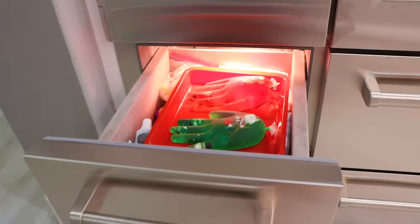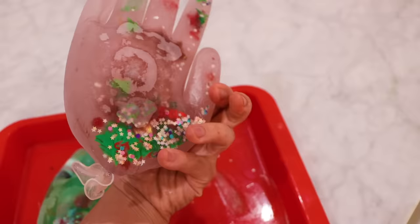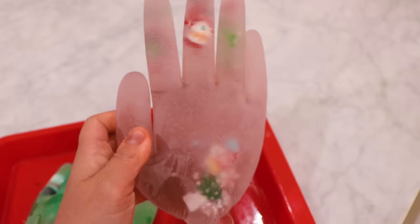Once it comes out here, it's all frozen. You guys see it? It's rock solid, hard. The red didn't stay very well. Should have added more red food coloring, but it comes up pretty good. Do you guys see Santa right there?